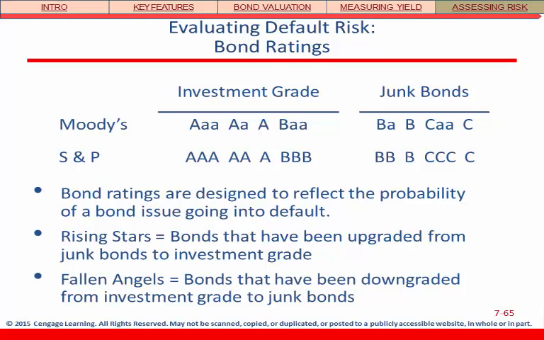Now, there's two really cool sounding terms, rising stars and fallen angels, with bonds, and they describe bonds that have had some kind of movement. So if you are a speculative bond or junk bond, and then you somehow get a good rating and bump up into investment grade, you're called a rising star. But on the flip side, if you are an investment grade bond and you somehow get knocked down into junk status, then you're a fallen angel, right? And that would be pretty bad, right? So rising stars would be a good sign of your credit, and fallen angels would be a bad sign of the direction that your credit's moving in.